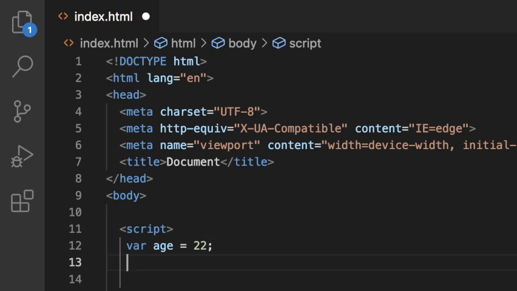So I want to say you are permitted to vote provided the age is more than 17, that is 18 and above. If it's more than 17, I want to alert you are permitted to vote. But if it's not more than 17, that is 17 downward, I don't want to do anything. Do we get what you're about to do?